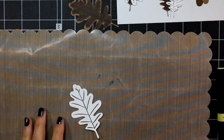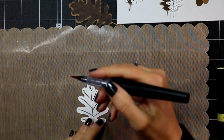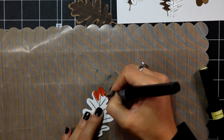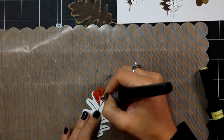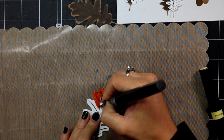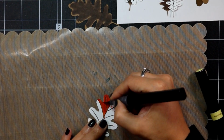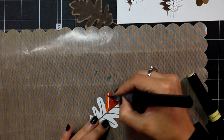So the large oak leaves, I decided to cut them out in white cardstock because I wanted to use my Spectrum Noir sparkle pens to color up those parts of the SVG file.